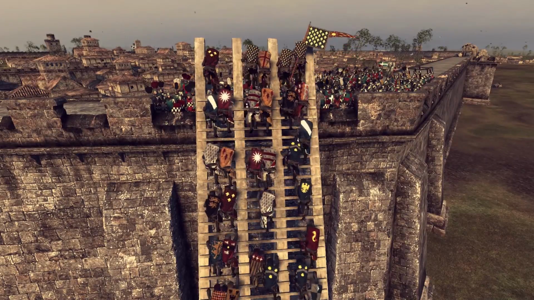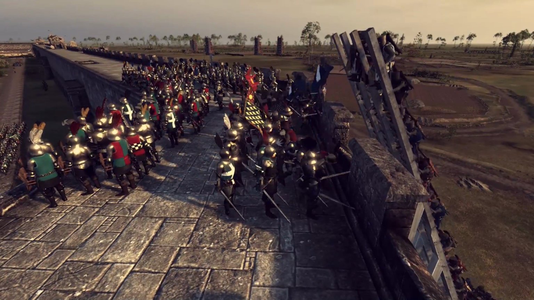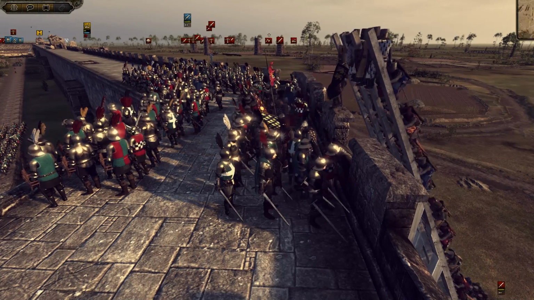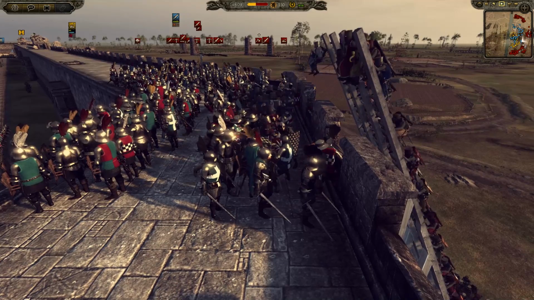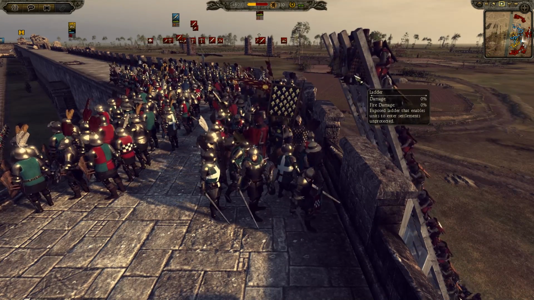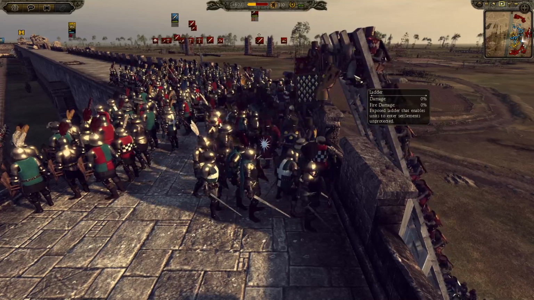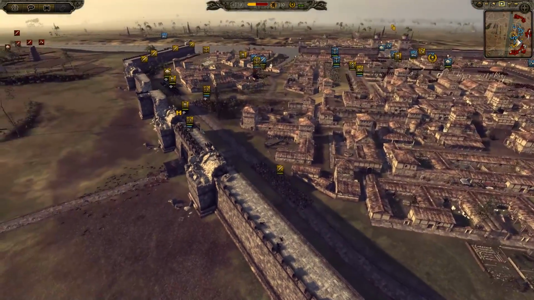And here we have it, the advance of the infantry charging into the wall. However, they're going to be meeting some pretty goddamn strong units. We got some swordsmen of St. Michael now ready to receive them. And these are only the weaker tier units of the Flemish. So, yeah, I think this is going to be difficult for them to break through this assault, because the Flemish have a very, very good stronghold right there.